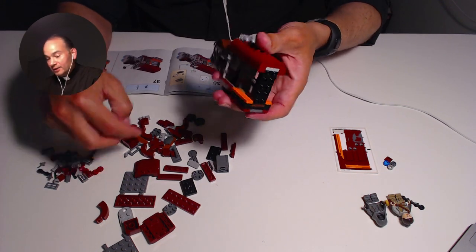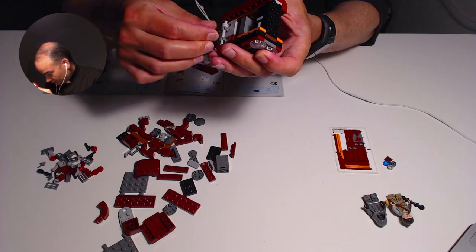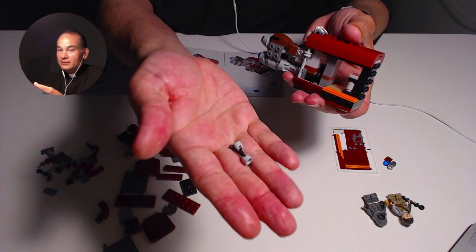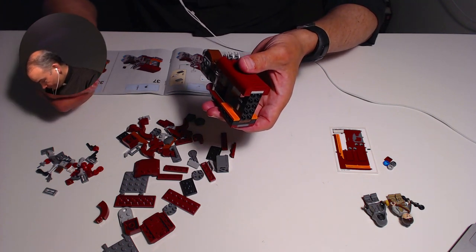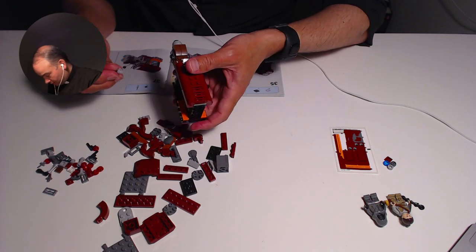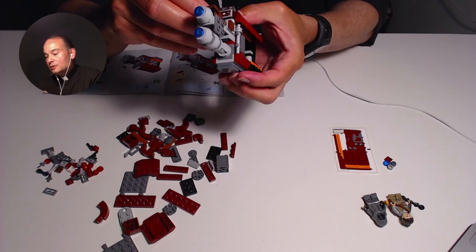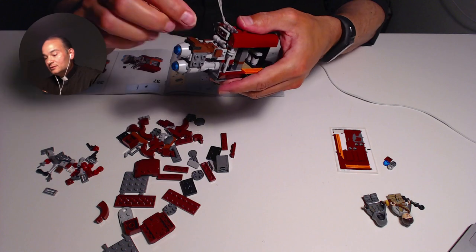Now that the build progresses a little bit, the drawings in the booklet are also a little bit more complicated, so I have to look at what I'm doing. Okay, now we have the two handles that are just antenna, so we're going to use these antenna pieces for steering. Which is a very, very smart hack, actually. And as far as I can tell, they go on these. There you go. That's one. That's two. These always feel very fragile to me. But look at that. It totally works.